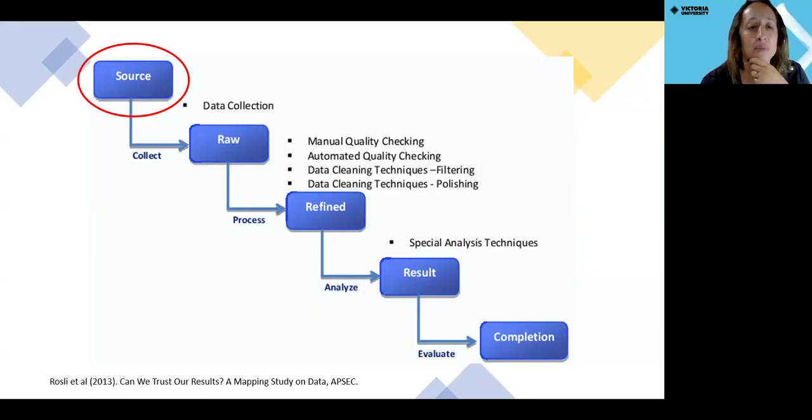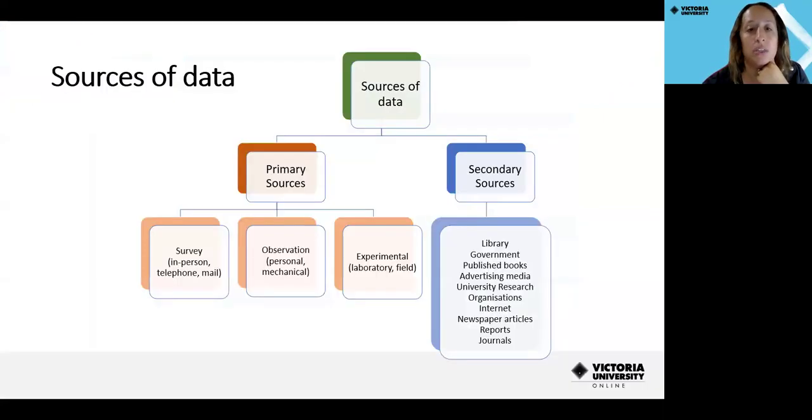The first thing, though, at the commencement of any sort of research project is figuring out the types of sources of data that are going to be used. And obviously, an original research study is going to be using primary sources of data. They are going to be collecting that data themselves. So it's a direct gathering of information that's original and it's being collected for the very first time, whereas secondary sources are things that are currently published. So things you might find in your library or on government websites or in books or blogs or through the newspaper, and that sort of stuff.